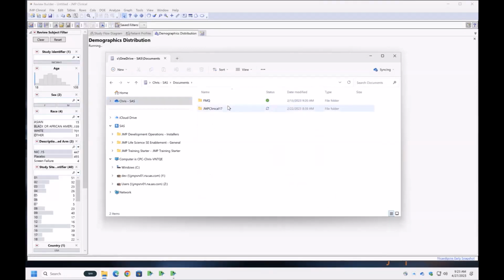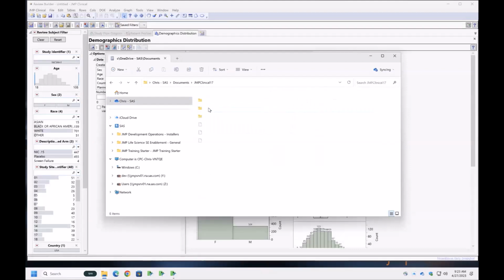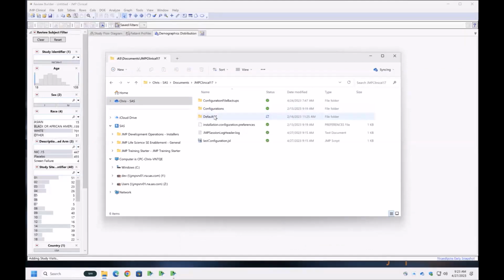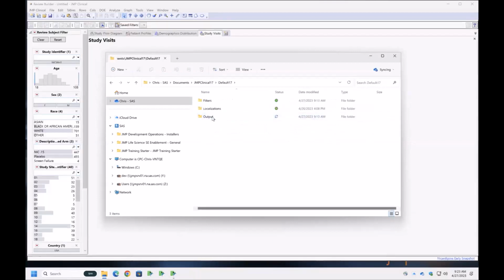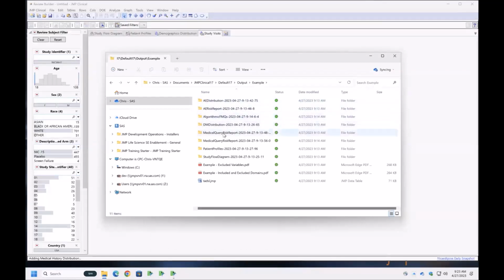You can see it's kind of adding things now. There's a little folder under documents called JMP Clinical. And you'll see things like this default. A lot of times you'll see this outputs. So sometimes things are going to be recorded there. You can see here's my nicardipine, right? Here's things that I've run on it.